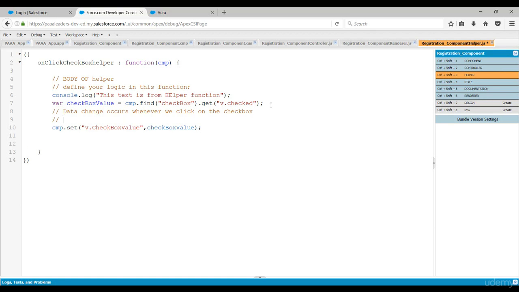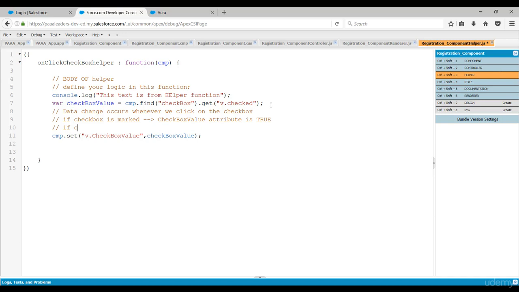If checkbox is marked, that means checkbox value attribute is true.